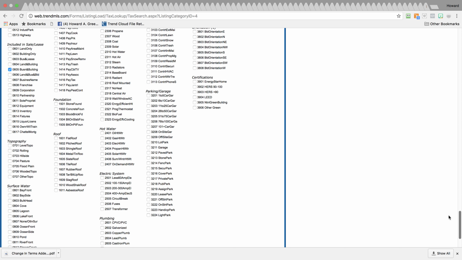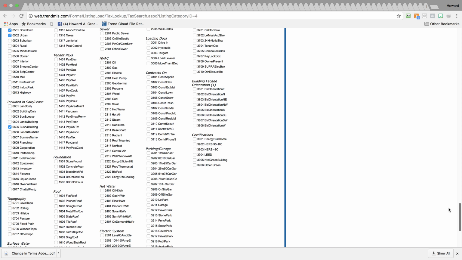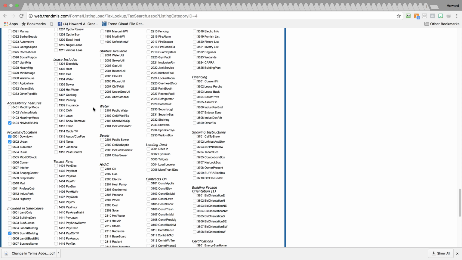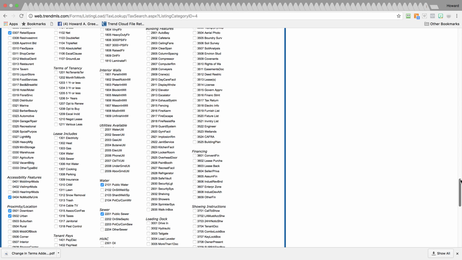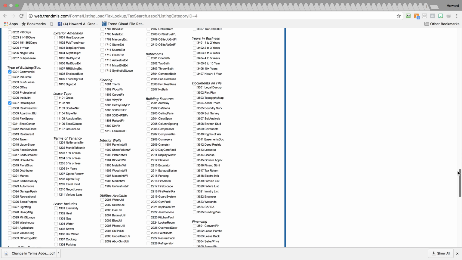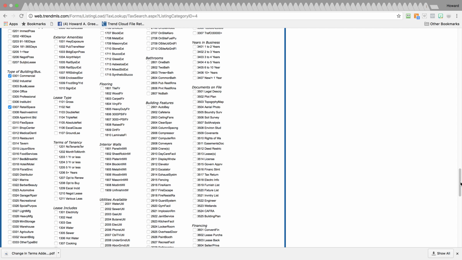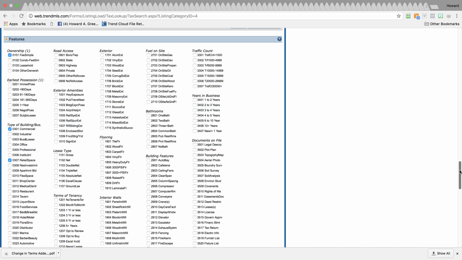Hot water we guessed on the last one. We could guess here. We could leave it out since it's not required. Obviously, it's public water and sewer. We know that as a fact. It's a cash-only sale. Bathrooms, I really don't know how many. I'd be guessing, which is fine. We could guess.